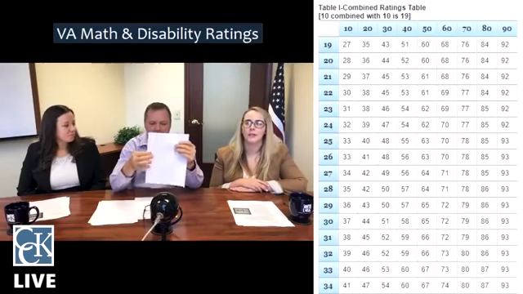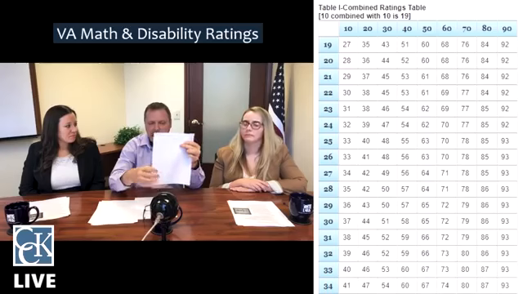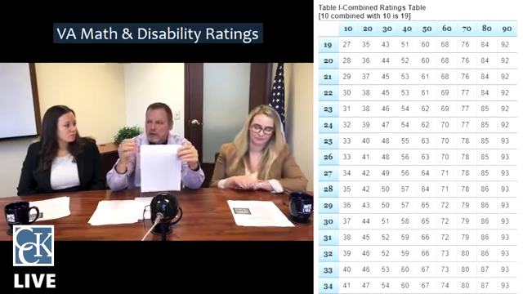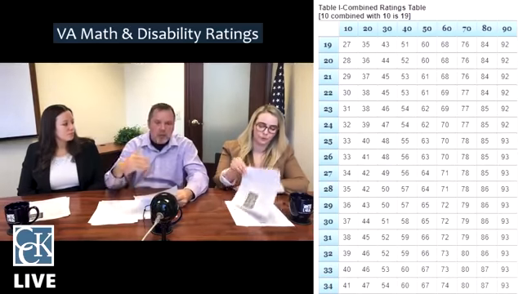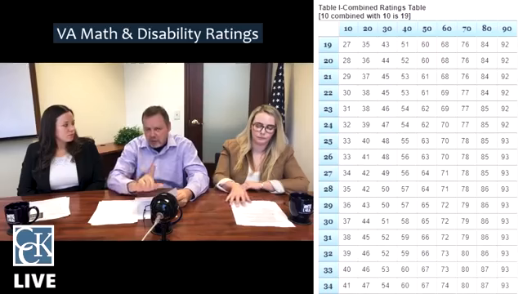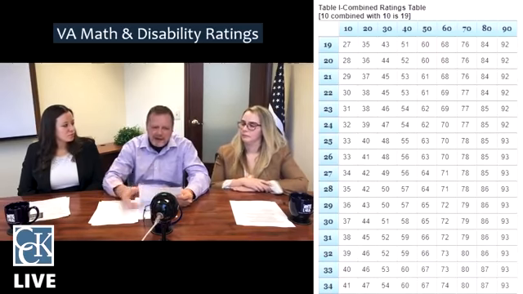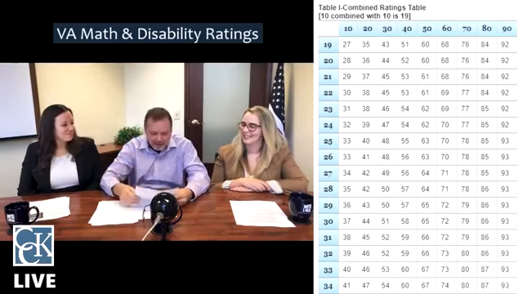Down one column, it has the various disability ratings. Across the other column, it has disability ratings that you would combine with it. So for example, if you had multiple disability ratings, this is important if you're going to use the table. The only reason I don't use a calculator is because I've been using this for so long, it's just easier for me to do it. And I don't do it in my head, no way.